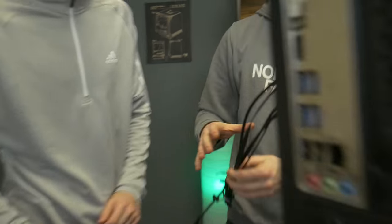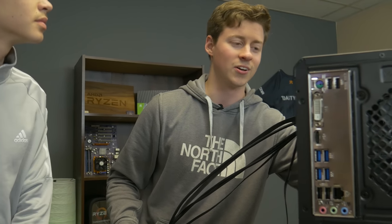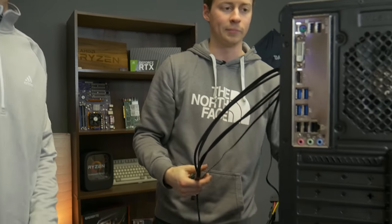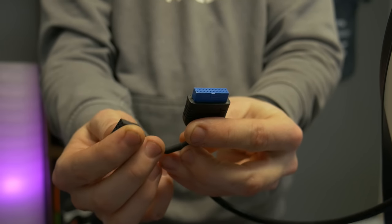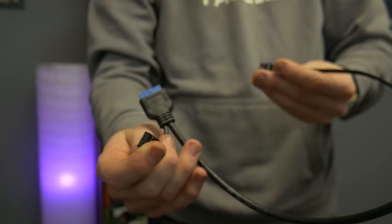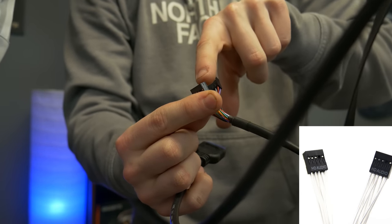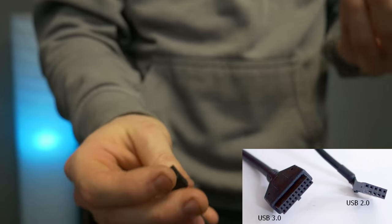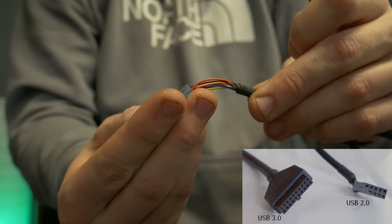All this stuff here is called your front panel connectors — because all these cables go up to the front of the case. You have USB 3, USB 2, audio ports, and micro SD card readers. This is USB 3 — the really big one here. This one here is audio — the reason I can tell is because we've done so many of these. You see how a pin in the middle is kind of missing? That's audio. And USB is always going to be missing one from the very end — so USB will always look like that. They look the same but the audio connector has the one missing in the middle, while USB is missing one from the end. It also probably says HD audio on it.